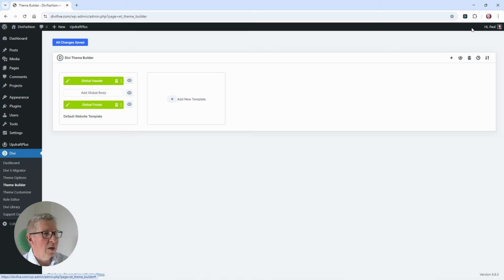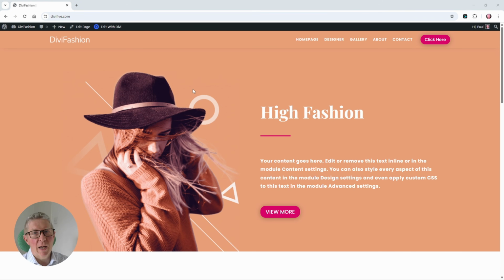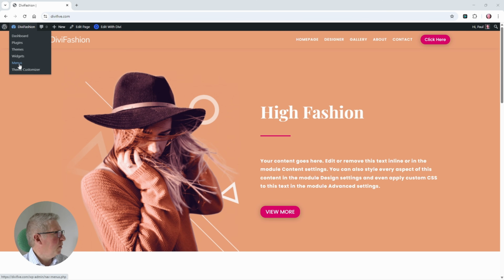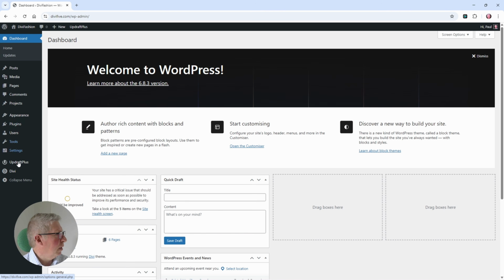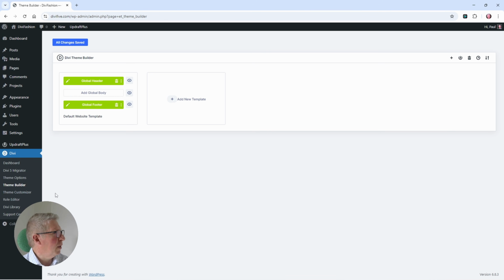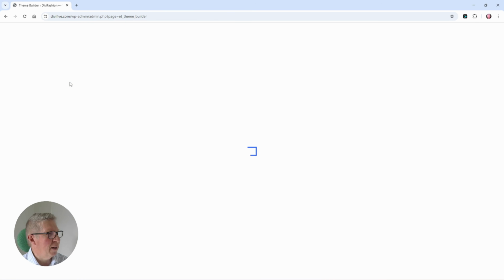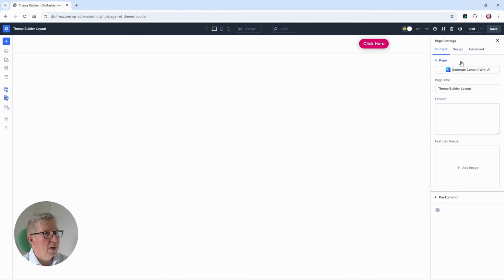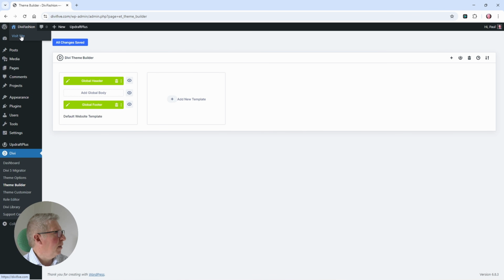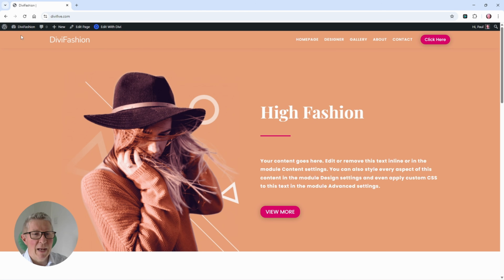Now if we save and we exit, make sure we've saved all our changes, we come out. There is a little bit of an issue with the version of Divi that I'm using at the moment. You may find that everything looks distorted and you end up with text and all sorts of things in funny places. If that happens, you just need to go back into the dashboard, back into Divi, back into the theme builder, and you simply just need to go into the global header again and just resave it. And then when you come out and come back, you'll find that everything works properly. Now, you probably won't see that because by the time you get to try this tutorial, unless you're really keen and try it in the next day or two, it will have been fixed.